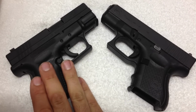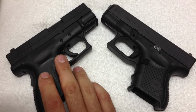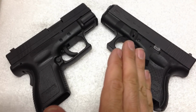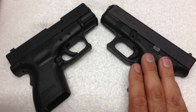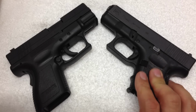With the XD, the full-size mag is 12 rounds. I think EPK sells extensions for the magazines for the XDs. But in the accessories department, it kind of leans towards the Glock. I know I love both these pistols, but facts are facts. You have much more magazine options with the Glock.